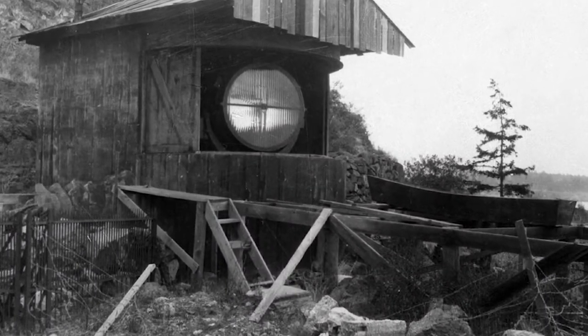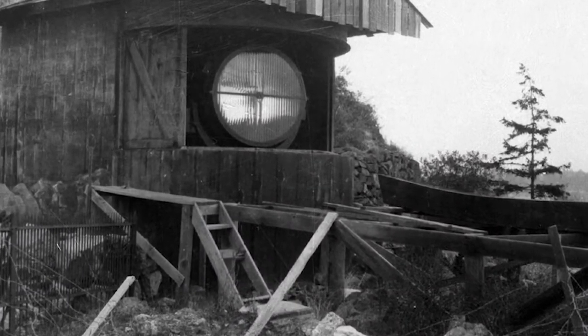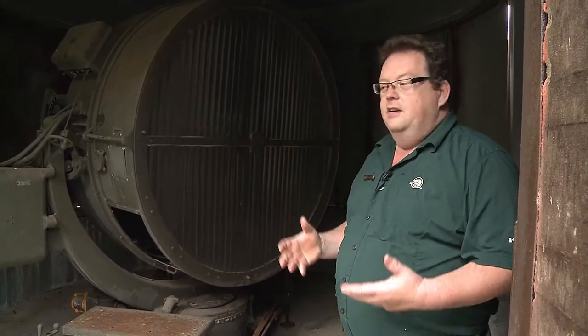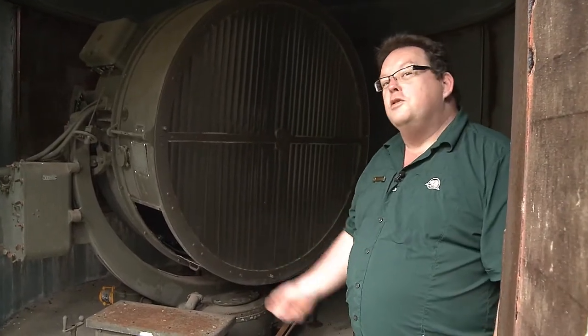The whole idea was to be prepared for either a naval or an aerial potential attack after what happened at Pearl Harbour. What we're looking at here is a Second World War searchlight emplacement. It's built of steel and concrete but it's got a paint job and some fake wooden parts to make it look like it was a fisherman's hut. Before we had radar on the west coast of Canada, we had to use searchlights to illuminate targets at night. This is a General Electric 60-inch, 800 million candlepower searchlight. Some of the older soldiers used to joke with new recruits that the light was so powerful it would knock over a small boat.